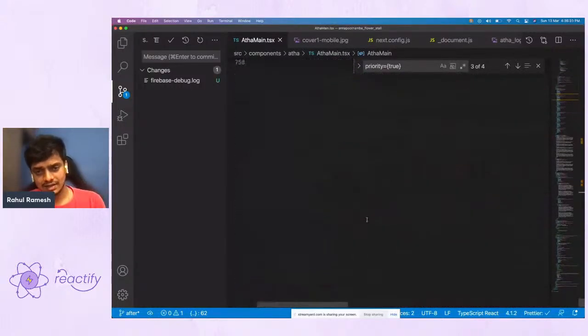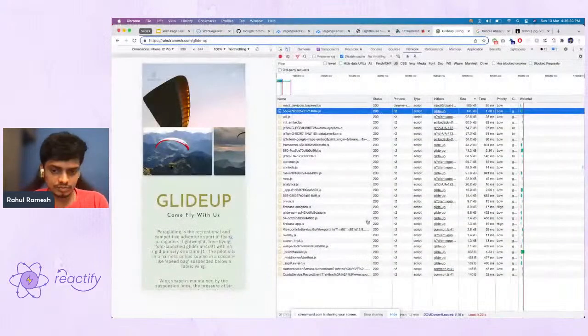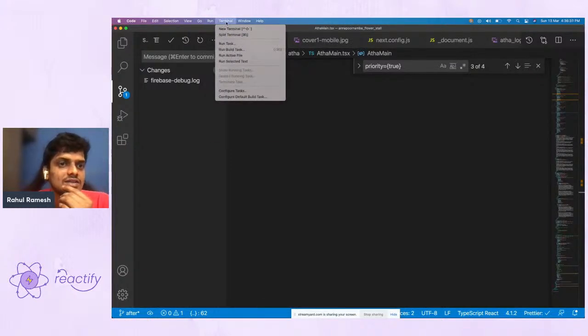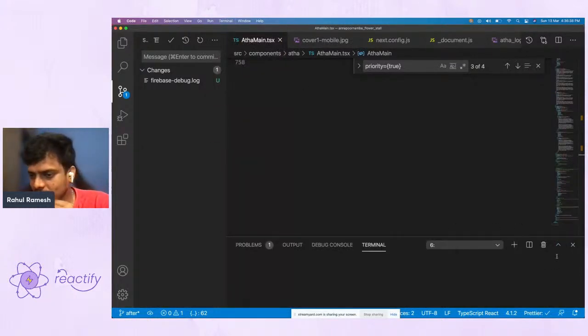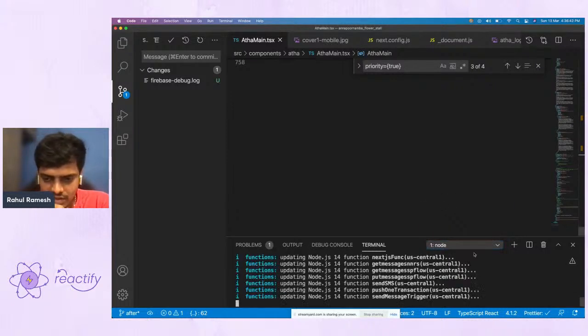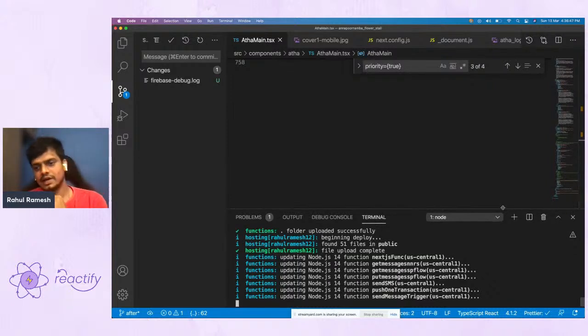So let's look at the deployment state right now. It's slightly more time-consuming because of the other content that is here. So let's wait for this to happen. Meanwhile, I'll talk about one more important thing in terms of the live coding.